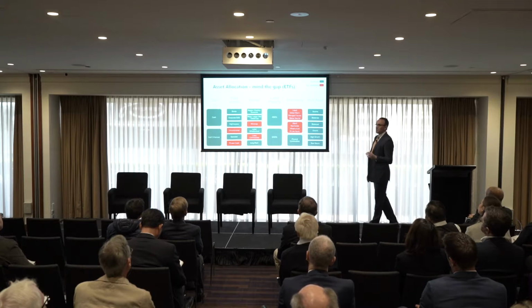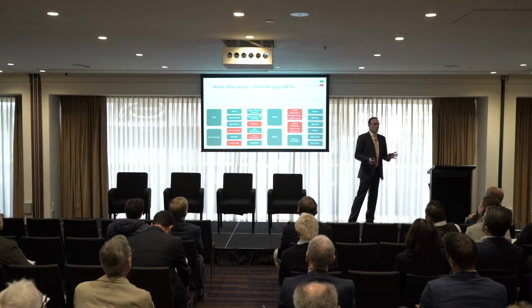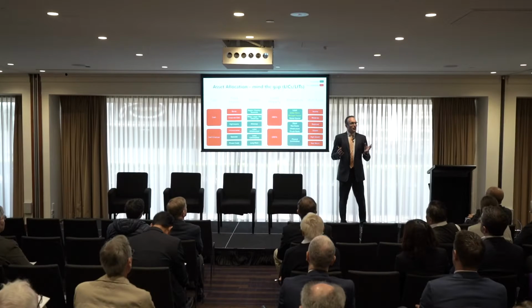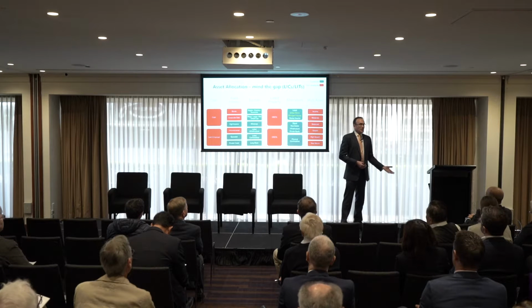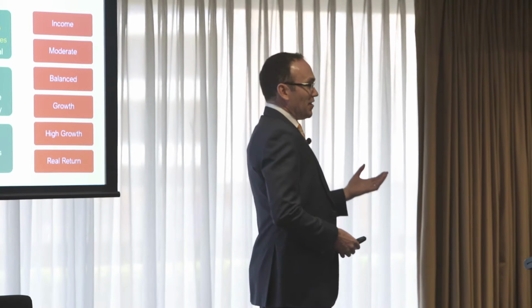The asset allocation, this is a bit similar to what Chris threw up, but what we would say is that you've got to look at the tool set that's available. So this is all the major asset classes and sub-asset classes that we look at. In ETFs, if you were looking at just doing a portfolio on ETFs, everything that's here in the green, you could get right here, right now. In LICs and LITs, a little bit different in some areas, but this is what's available. So I think it's worth remembering, depending on what you like to have in portfolios, you've got to look at, okay, is it actually available in the structure that I want? And what are the implications of holding that in that structure?